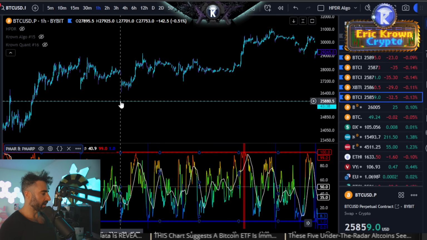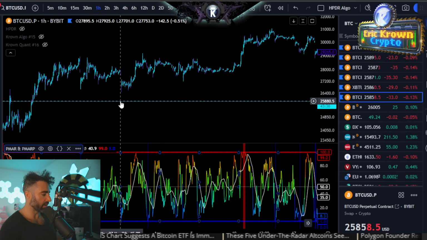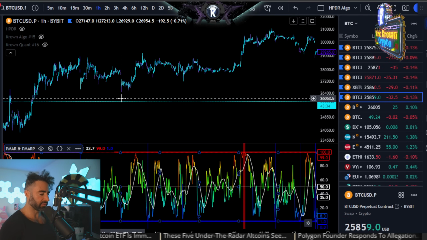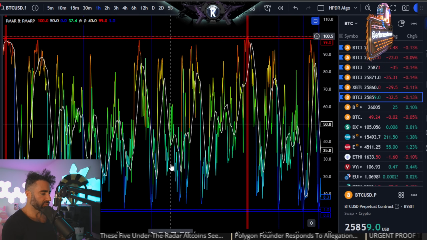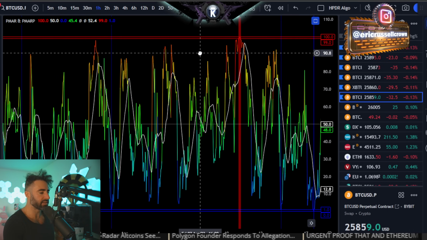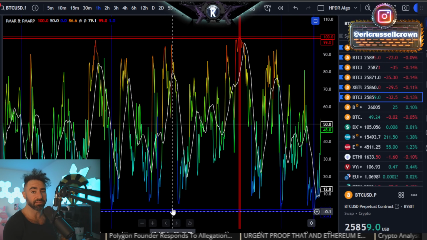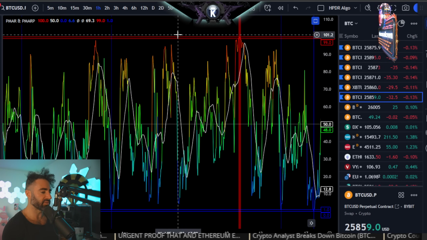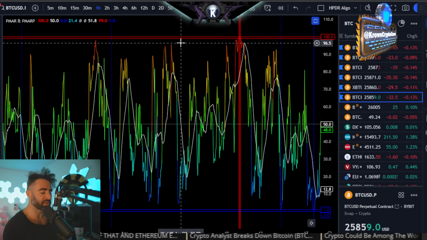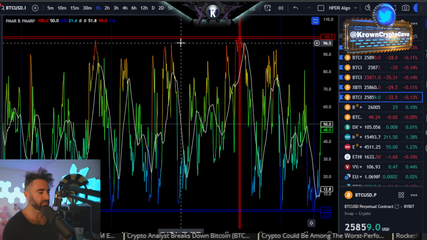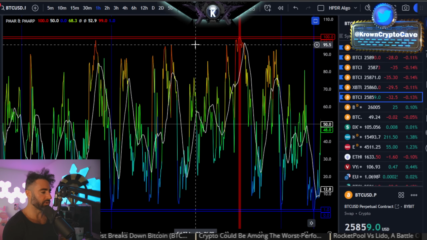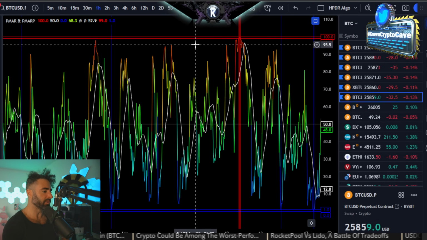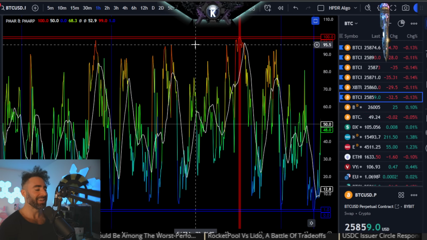All right. So now that we got that out of the way, we've got what is it, where to get it, the formatting of it. Let's talk about how to use it. So as we blow up the pane right here, we can see that this thing oscillates between 0 and 100. Obviously 100 would represent 100 percentile, 0 represents 0 percentile. If you're not familiar with percentile as just a term, then you should go study statistics, or you should learn how to Google, or use ChatGPT. But basically it is this.